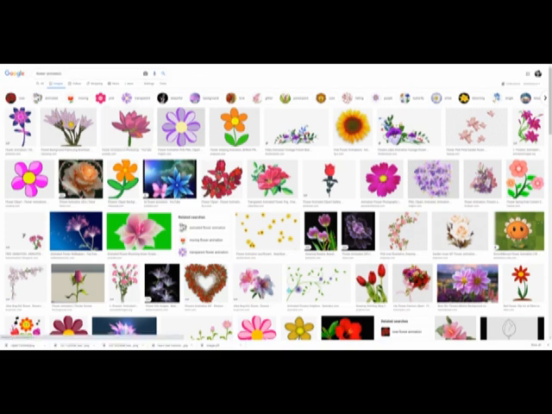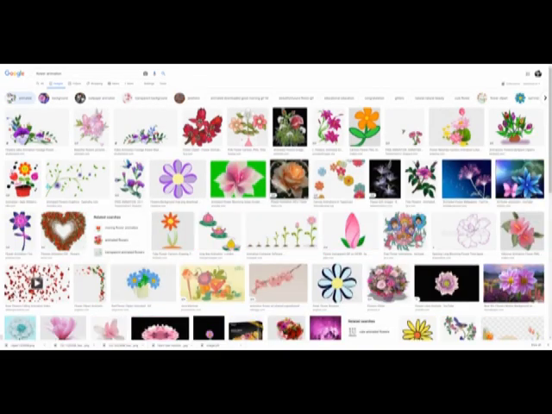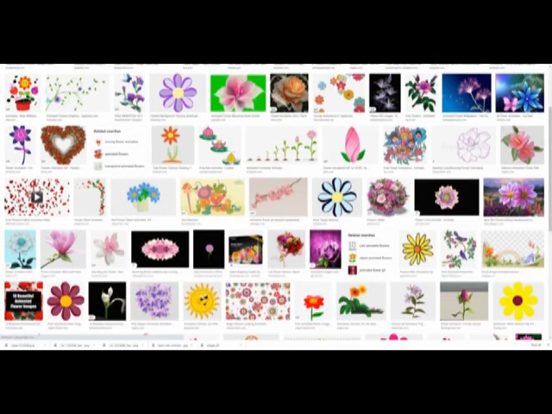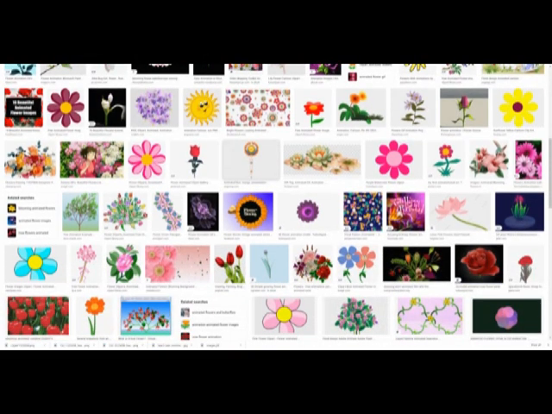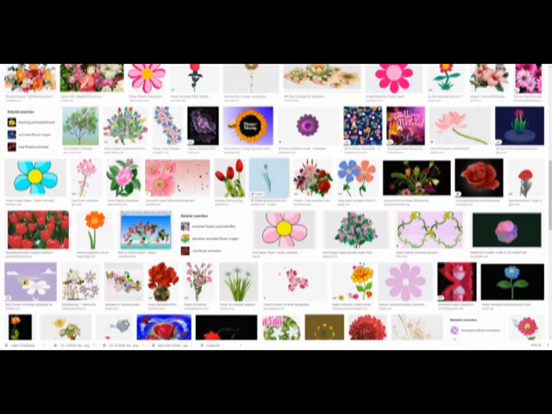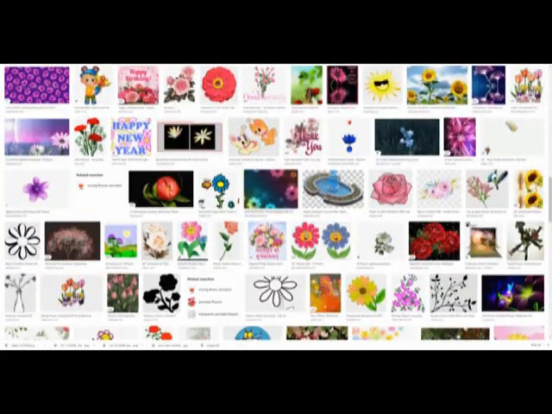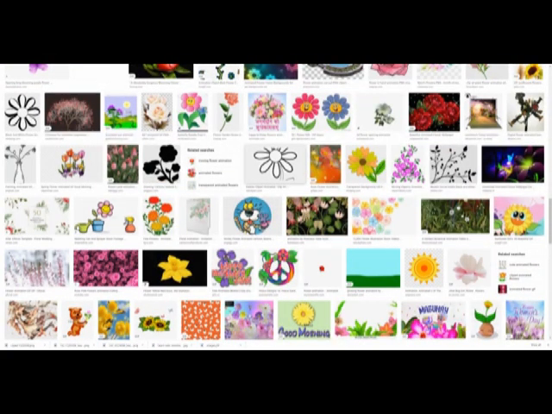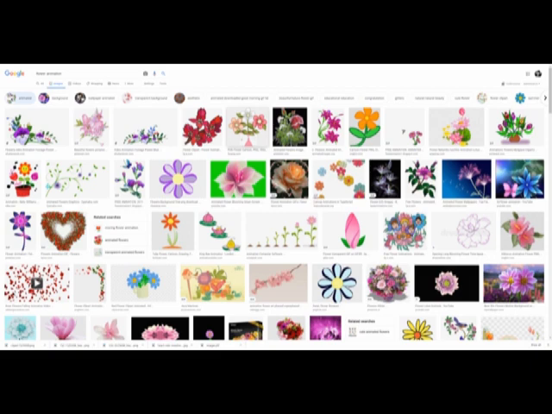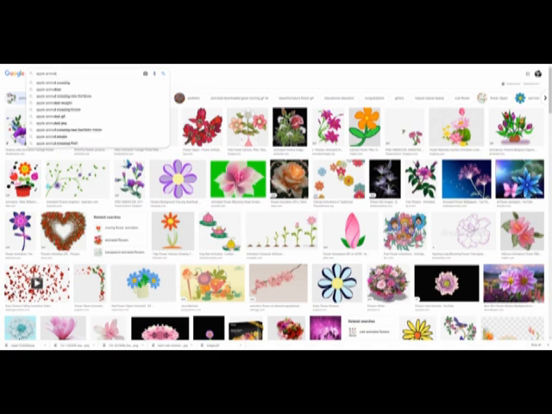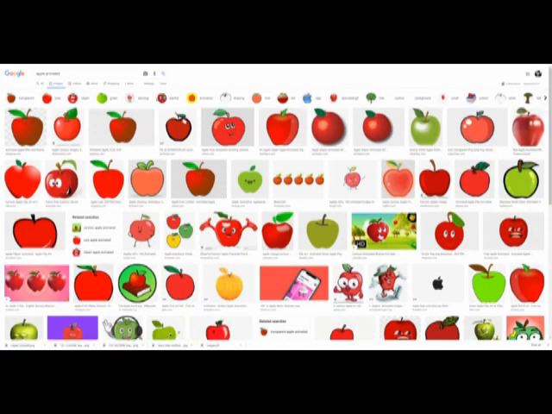Maybe I'm using the wrong animated. There we go. Getting a lot of GIF files right now, but it's okay. We'll just look through them. Still not really what I'm looking for. So what do we think about when we think about health? Maybe an apple. An animated apple. That's a little too much. I want a green apple.